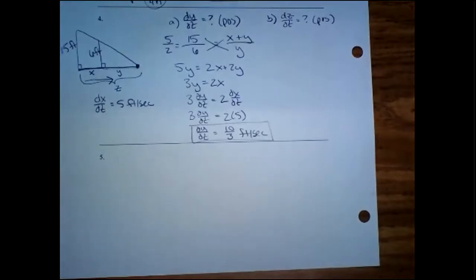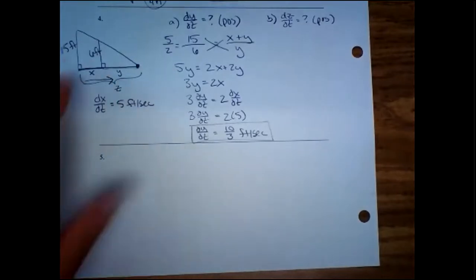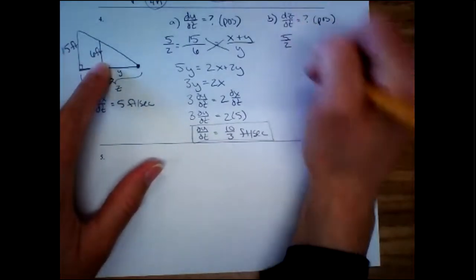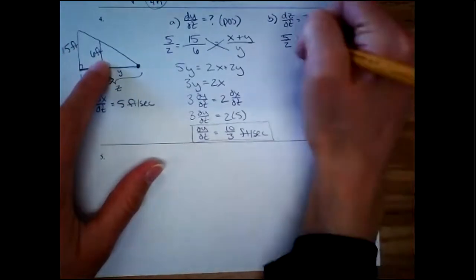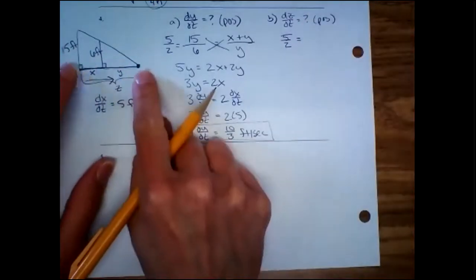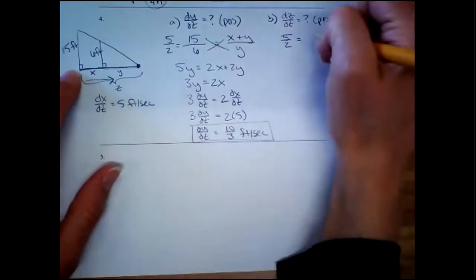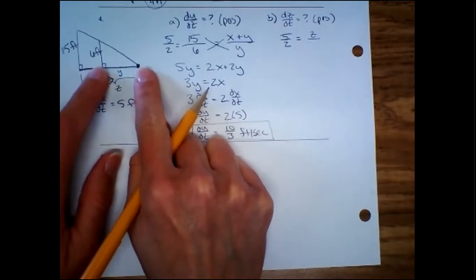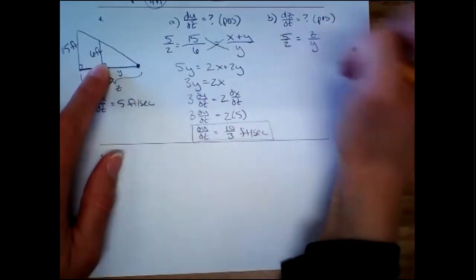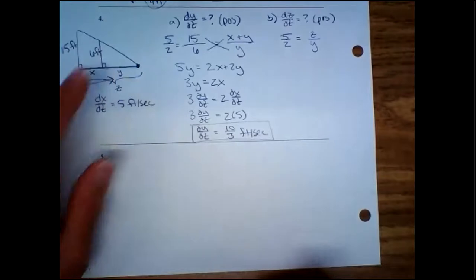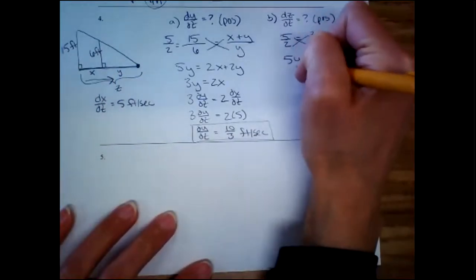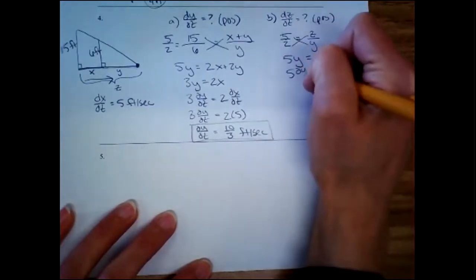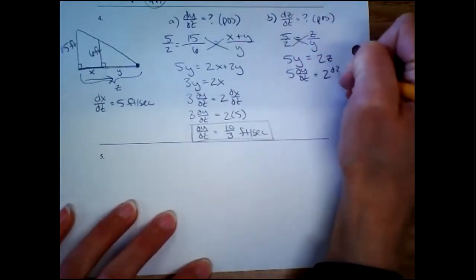So we're going to set up the ratio again. You're pretty much going to do exactly what you just did again. 15 compares to 6, which I'm actually just going to write as 5 halves. Big triangle to little triangle. And then now the big triangle, we called it Z. And then the little triangle is what? Y. Perfect. And then cross multiply. So you get 5y equals 2z. It's about the easiest derivative you're going to do. 5 dy dt equals 2 dz dt.